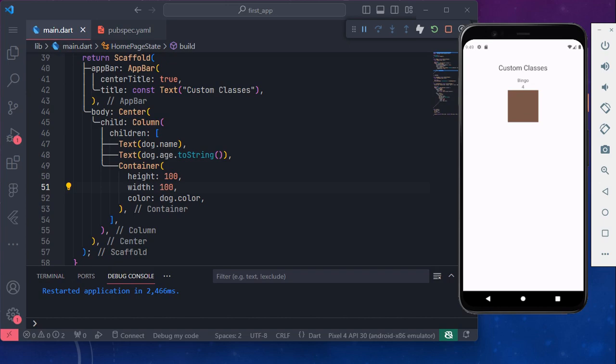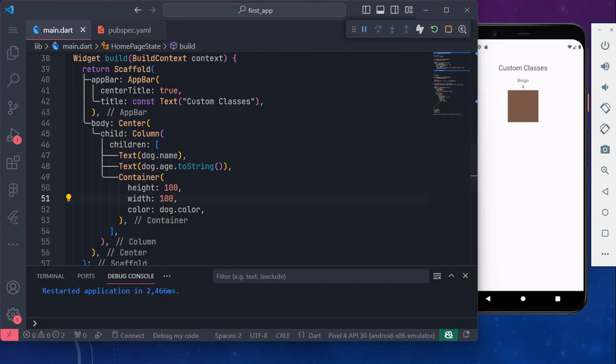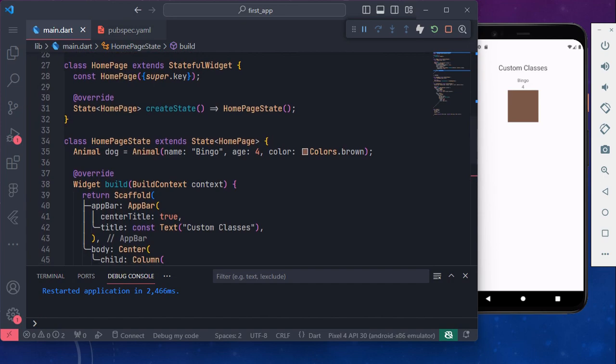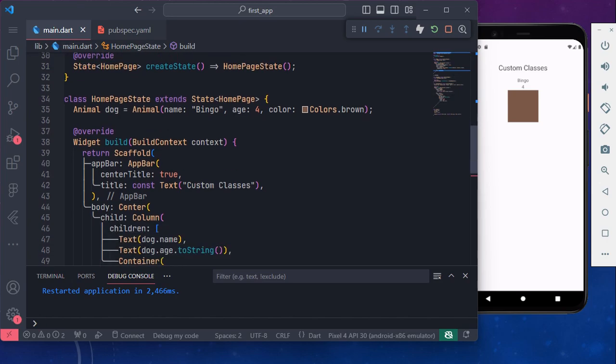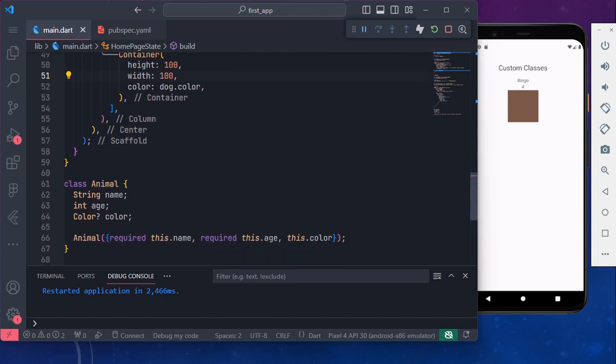So you see, as we pass the color, we have, is this not stateful? Stateful. Okay, so this is where we get the color we supplied to the dog, right? That's this. I mean, this was not in the build context, so that's what it's going to be. So this is how we create a class.